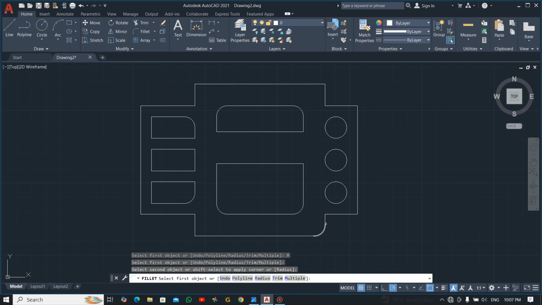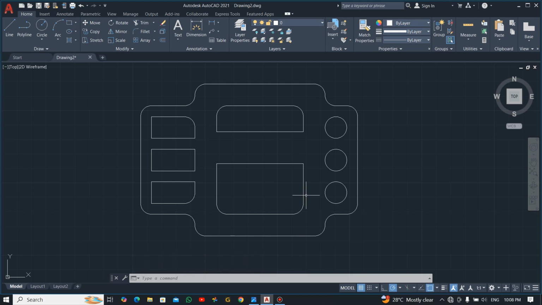Let's select all the lines that we want to fillet. Okay, so we are done filleting all our work, and this is what we want to do.